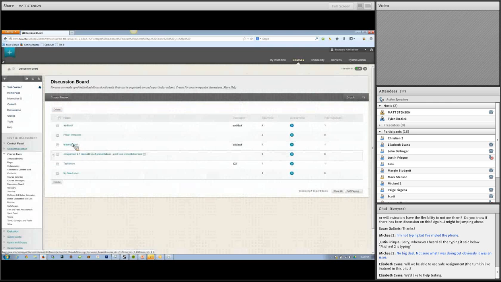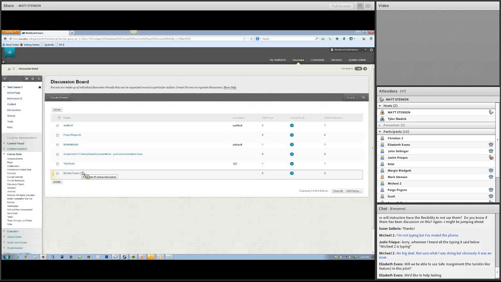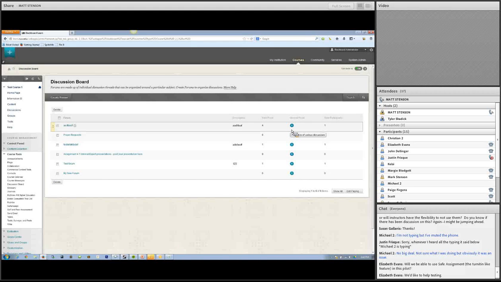This is some of the flexibility that you get with this system. I can actually view all of my discussions and any unread posts I have in each discussion right from this view, without having to navigate around different folders where the discussions may be hidden. When you're participating in discussions and you maybe have multiple ones going at the same time, this makes it real easy to make sure that you've read everything, because you get this nice dashboard view of all your discussion boards in one place.